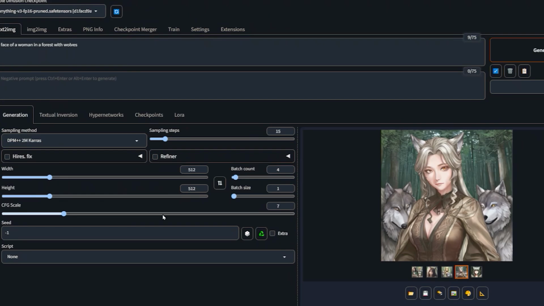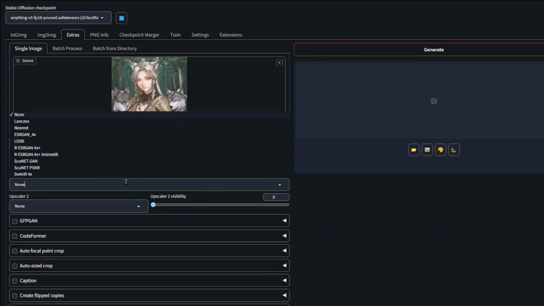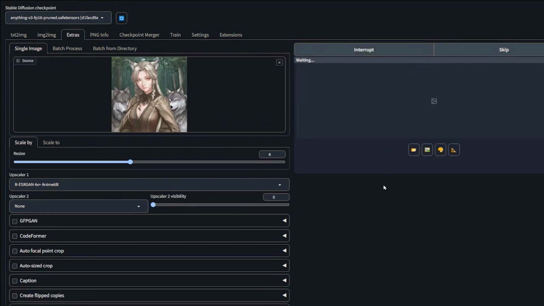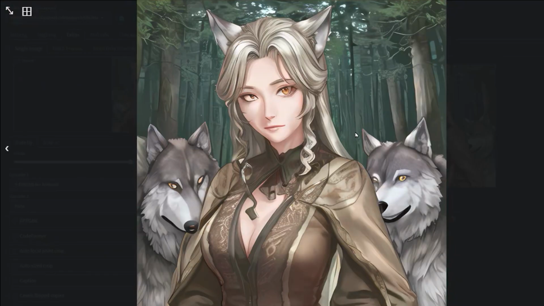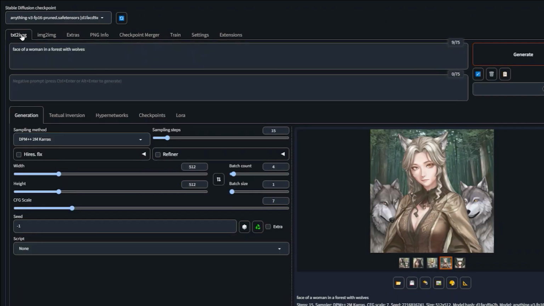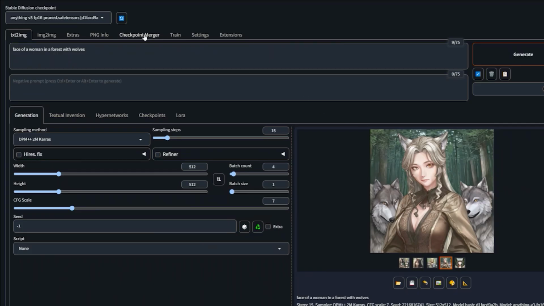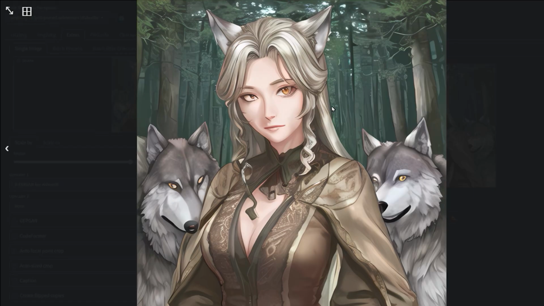So, and you can send it, I think, send it here. Let's take this and then upscale it by, let's go upscaler, let's use this one, and resize it by 4, and let's see what comes out. So again, this is way better quality compared to this. I don't know if the compression on the video will show, but just by looking at it, much lower resolution compared to this one, which is way more defined.